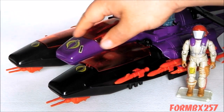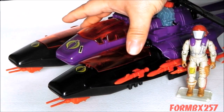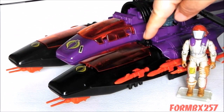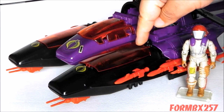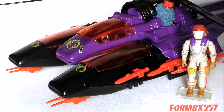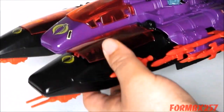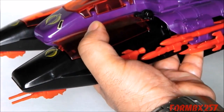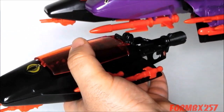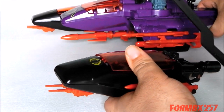The main body of the Mamba is mostly this purple portion. So these black portions in the front, despite the fact of them having cockpits, are actually detachable. And they're called MOLT, or M-O-L-T, which means Mamba Offensive Light Tactical Attack Pods. And you can remove them by pulling down and then forward. This is a little bit awkward when the Mamba is fully armed, but I'll get into that in just a moment.